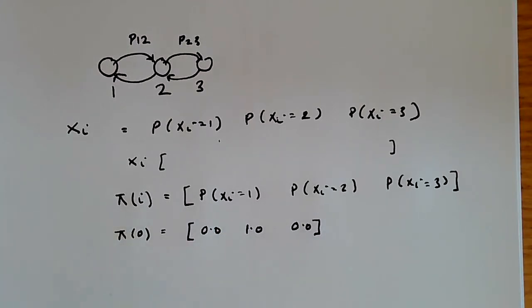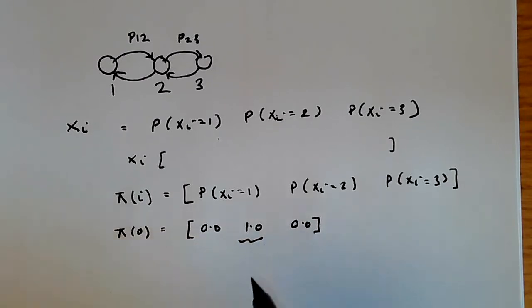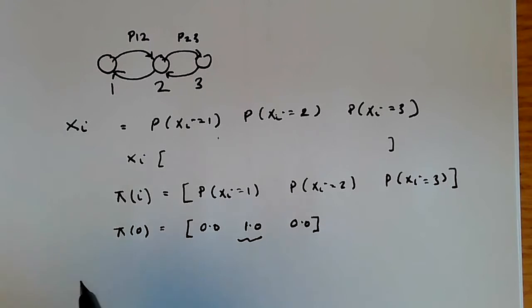But you see, that's not actually true, because we know that when we start off over here, the probability of being in state 2, which is this, is 1.0. So, obviously, π_1 is going to be tied to that and so on. But what if you go quite a bit into the future? What about π_(2 million)? Well, maybe by that time things have settled down and we've forgotten where we started with.